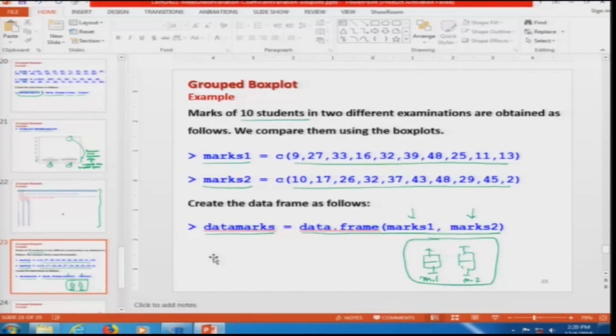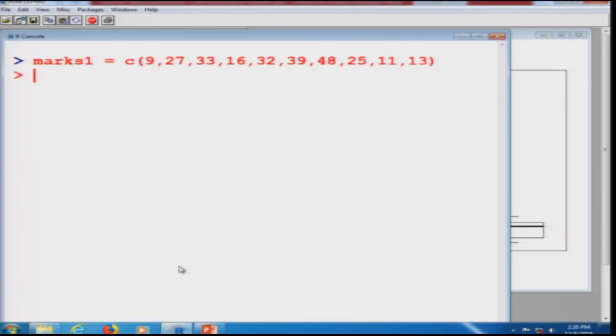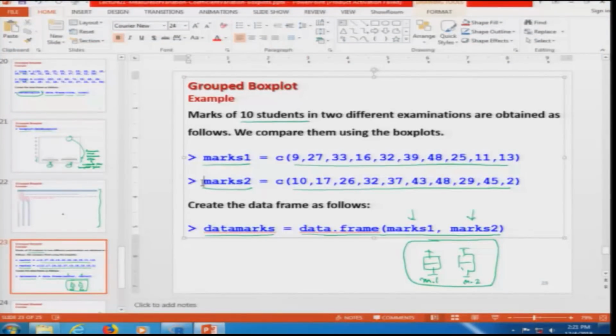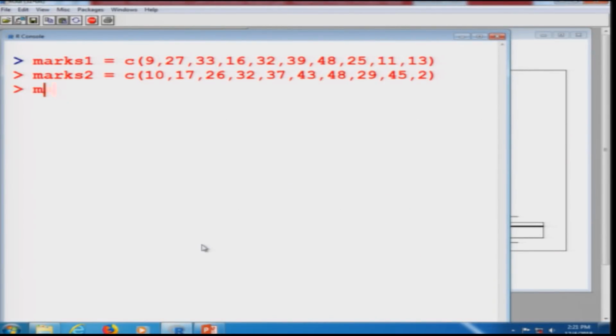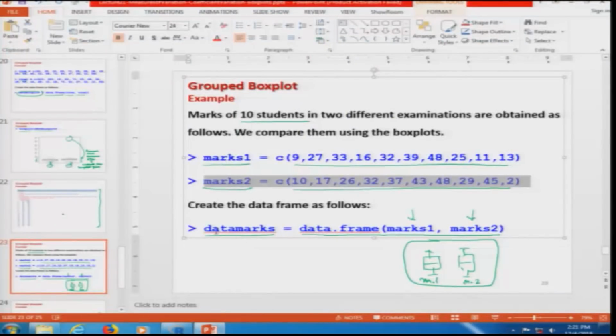And similarly, if I take the data on marks, the data on marks here is like this, and the data on marks here is like this. You can see here this is the data on marks 1 and marks 2, right. And I would like to combine this data into a data frame.